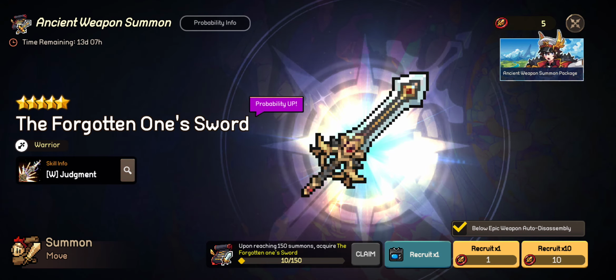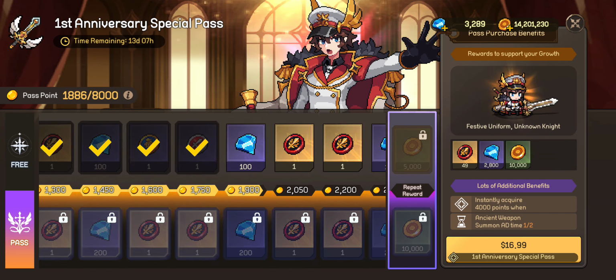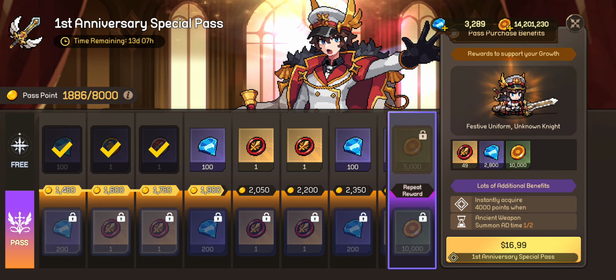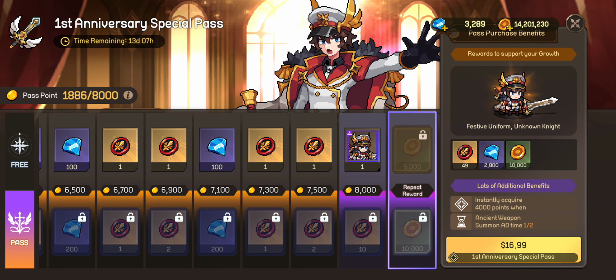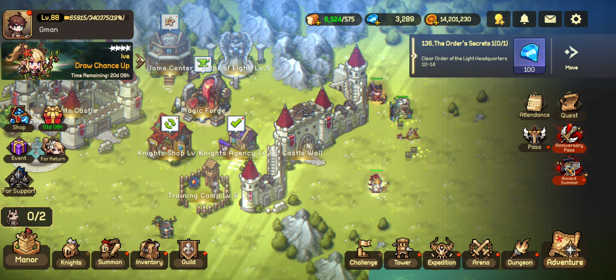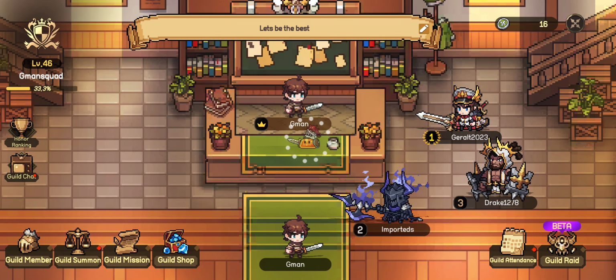Now you get these red tokens from the pass. That's how you used to summon him. The festive uniform for Unknown Knight is even in this. Let me see. Do we get it at the end here? When you complete it? Yep, you get it once you complete it, for free, baby. 13 days left. Free skin. Who could say no to that? That's pretty intense. Now, if we go over to the guild, this is where the magic starts, baby.